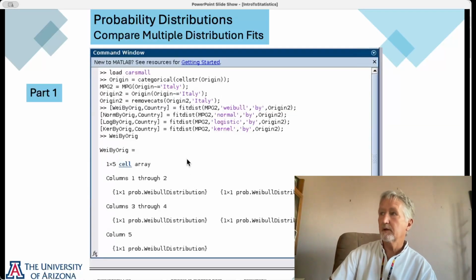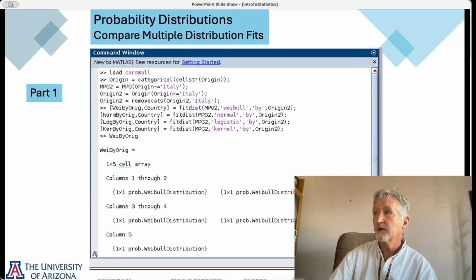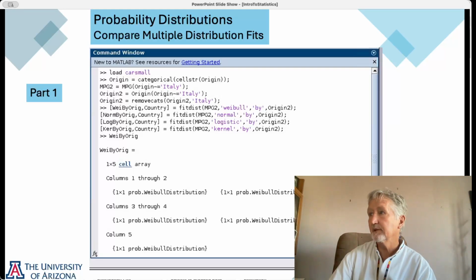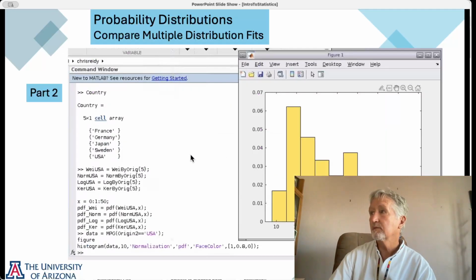And we're going to bring up cars small. So again, old data. And in this case, we've decided that there are not that many small car brands out of Italy, so we're going to exclude Italy. This is what's going on here. So we get a distribution.